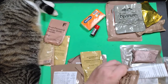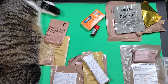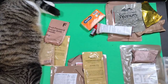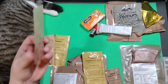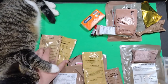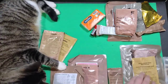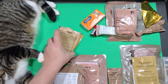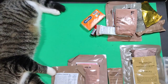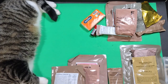We'll save. Yeah, we'll do the cookies and cream bar for dinner. Or no, we'll do it. There we go. And peanut butter, we'll figure out where the peanut butter is going to go later. Let's do an energy drink powder with lunch because we'll need that for the day. Do the hot chocolate with breakfast. And then we'll have just a couple of drinks left over. I'm not a fan of raspberry, and I've tried the tropical before, so we'll set those to the side as well. All right, so that's got us divided up for the 3 days.